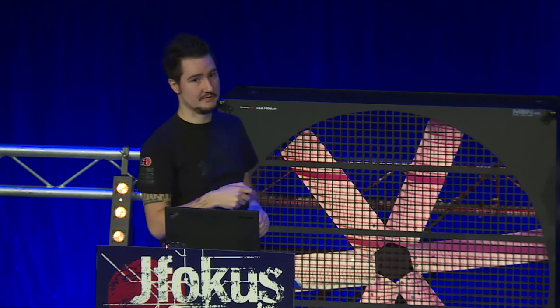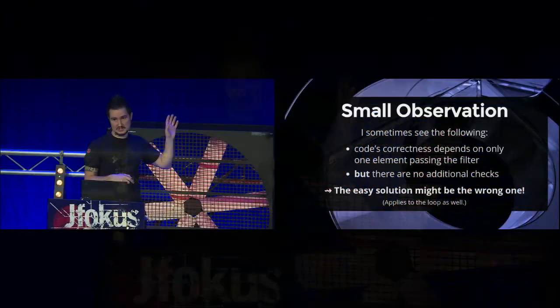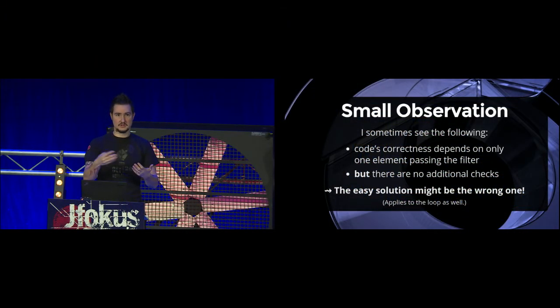I am a friend of fail fast, so something should happen here, instead of silently doing something that might not be what I want. So the easy solution to use find first and find any might not be the right one. At the same time, this is not a property of the streams. Like the loop I showed you earlier, which is by far the most common way to solve this kind of problem, has exactly the same properties.